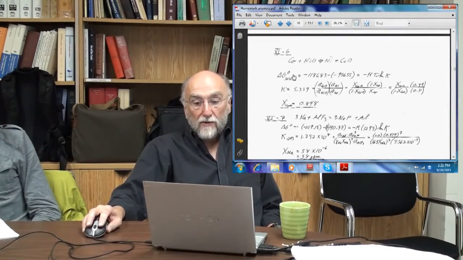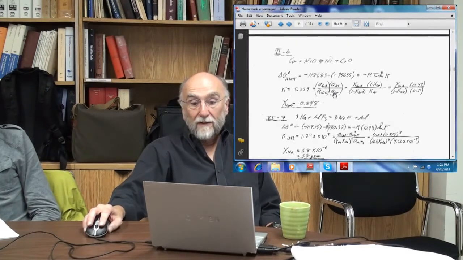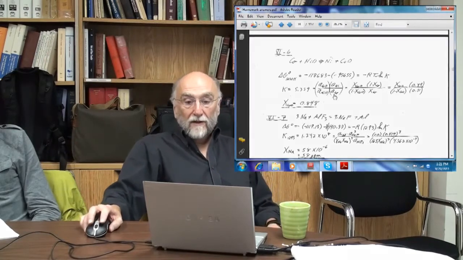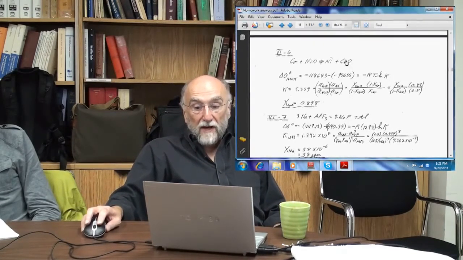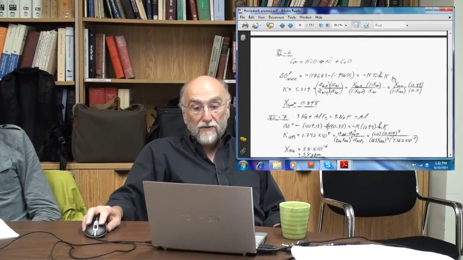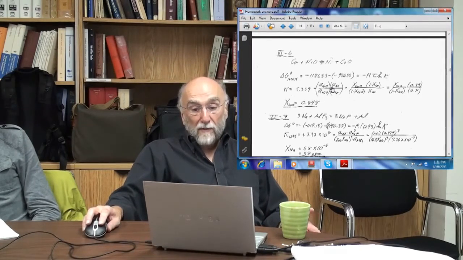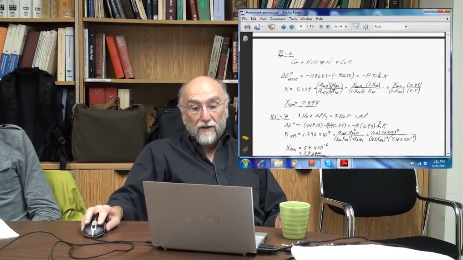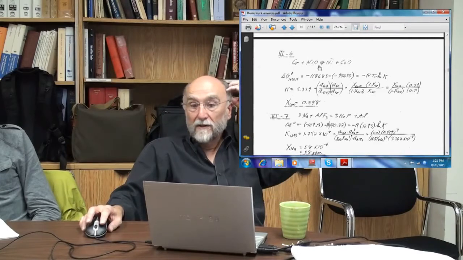Okay, so that gives you RT log K, which is the ratio of the activities in one phase to the ratio of the activities in the other phase. Clearly, if this reaction's delta G0 is very negative, you have a large K, which favors nickel in one phase and cobalt in the other. If it was very negative, it would favor nickel in the metal phase and cobalt oxide in the oxide phase. If it was positive, it would go the other way.